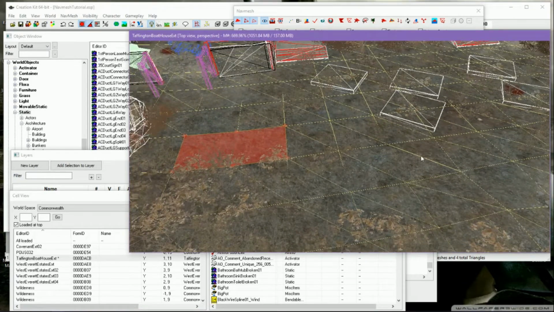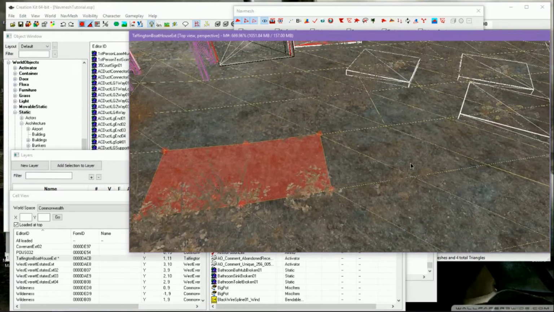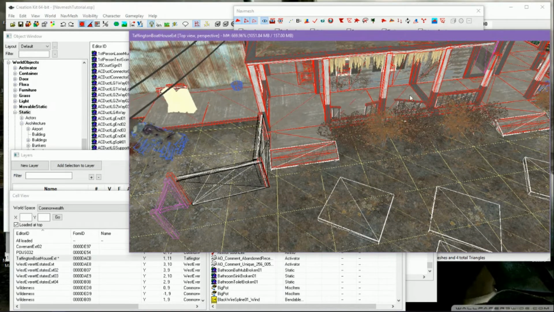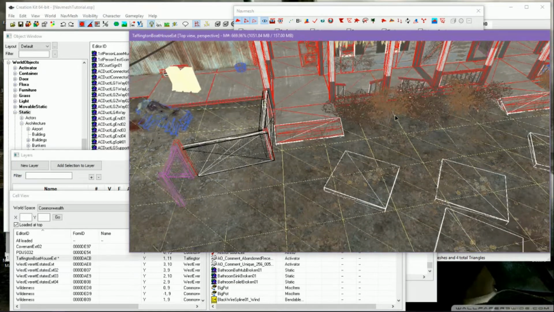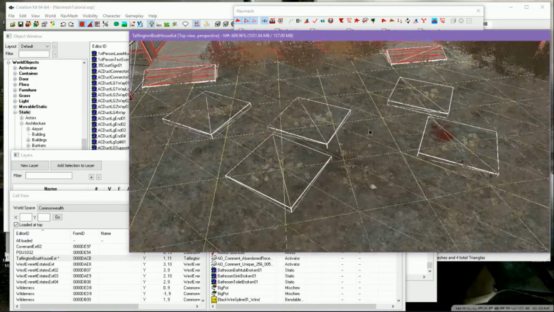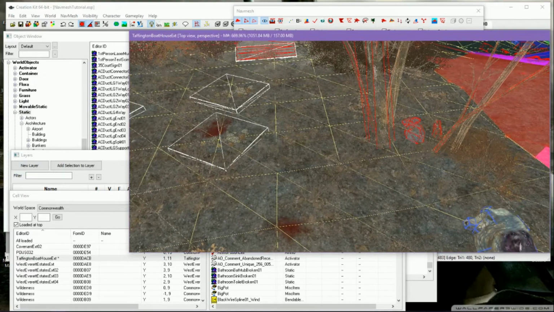So when you want to Navmesh cells like this, if it's a flat surface like these decks here, you want to make the triangles as big as possible. And you generally want to make the triangles as big as possible anyway. You don't want these little tiny sliver things at all. They're very difficult for the NPCs to process.